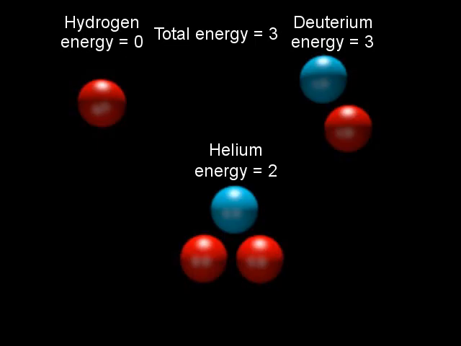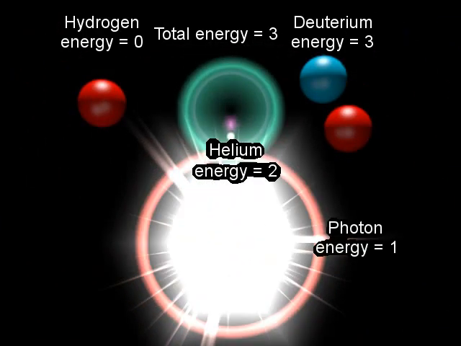In this case, it sped away with this expanding wave called a photon. A photon is an electromagnetic wave that has energy and expands outward as a large sphere-shaped wave, carrying away our missing energy of quantity 1. So the total energy is still 3, 2 to hold the new helium atom together, and 1 carried away elsewhere by the photon.